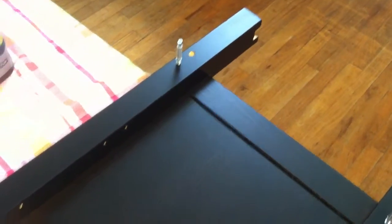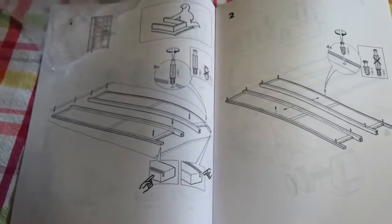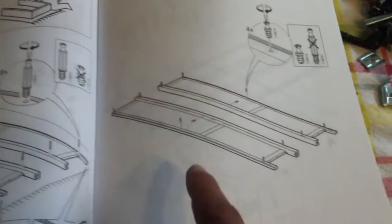Okay, so when you see a mix of large holes and small holes on something like this, usually at a corner, we're going to be using the turn lock, and then we also use pegs at that point, as we can see here. Where things get a little tricky is when we're looking on this part here, because some of these pegs are for the shelf adjustments, but a couple of them are for a structural shelf, which usually is going to go toward the middle, as we can see here.